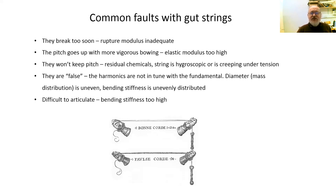Another problem is the pitch. Pitch goes up. It's called pitch distortion. That can happen with a gut string that doesn't have the right construction for the task it's been given. But it can happen, say, in a cheap overspun string that has a solid steel core. The string is simply not stretchy enough. That's confusing, really, because we want the elastic modulus of the string to be not too high. We do want the rupture modulus to be high, but we want the elastic modulus to be moderate. If it's ridiculously low, the string will be flapping around all over the place, and that would be another problem. We want it within a practical range.